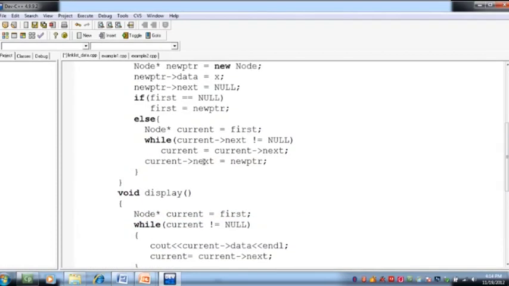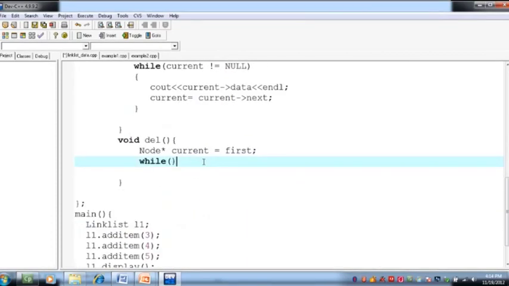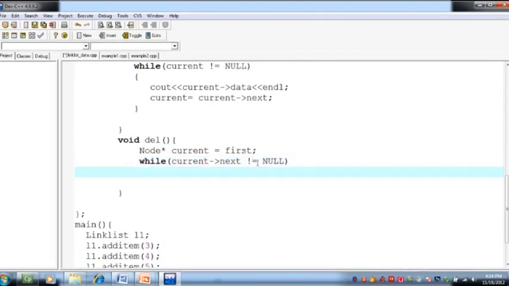Then we move the current pointer while current next is not equal to null. So this will move the current pointer. It will check कि first node का जो next pointer है, is it null?